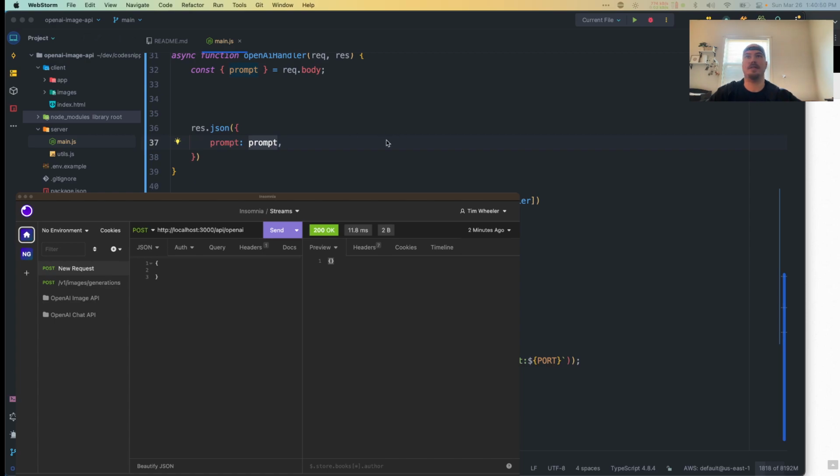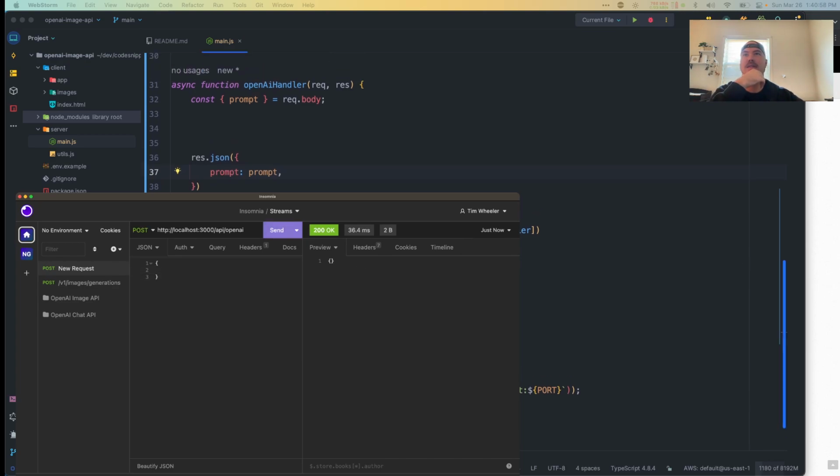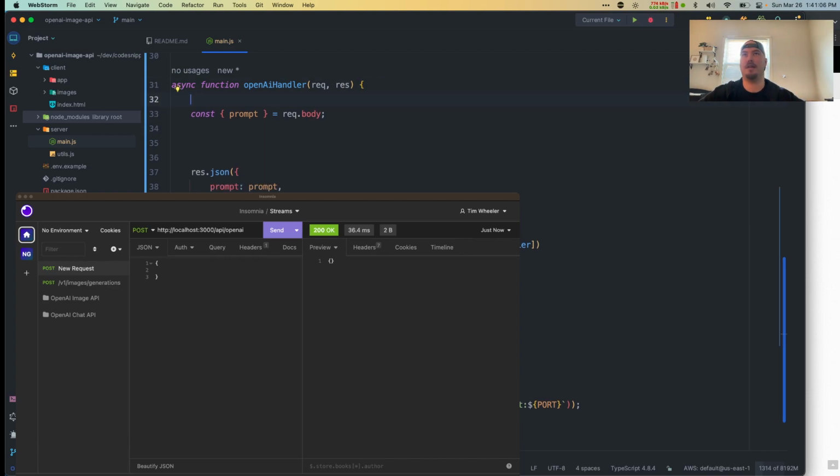And so let's go ahead and just fire off another request here. Okay, interesting. So we don't actually have that. I guess it's not super important, but I am curious to see why that's not working. It's probably because this is failing to destructure this value. And if we wrap this in a try catch, I wonder if we'll see an error.